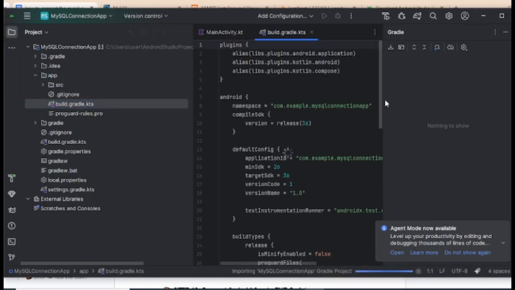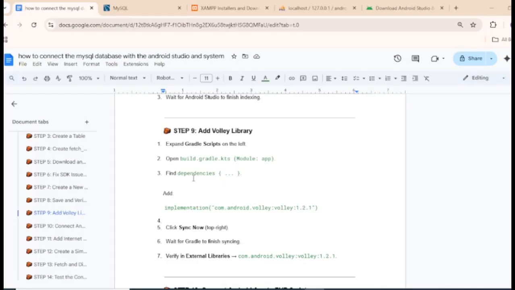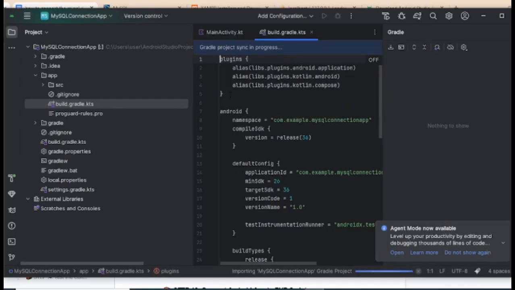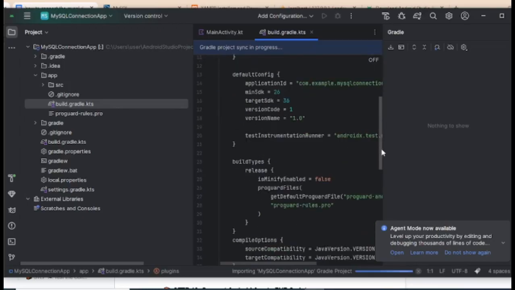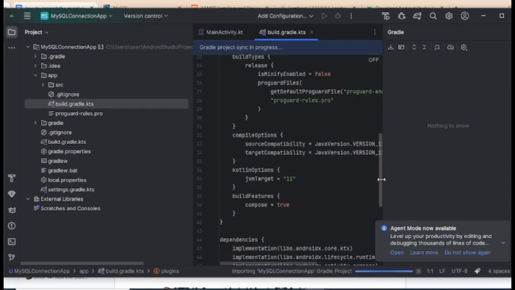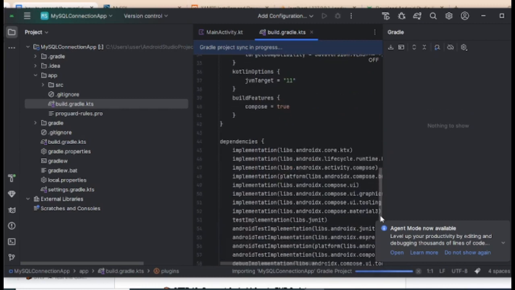So you look for dependencies. Find dependencies and add this. Let's see, we cannot find dependencies right here. All right, so as you can see, we have dependencies right here.